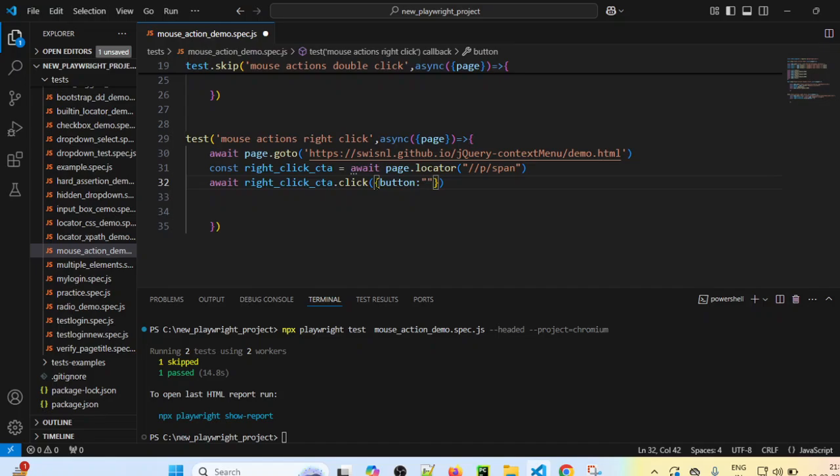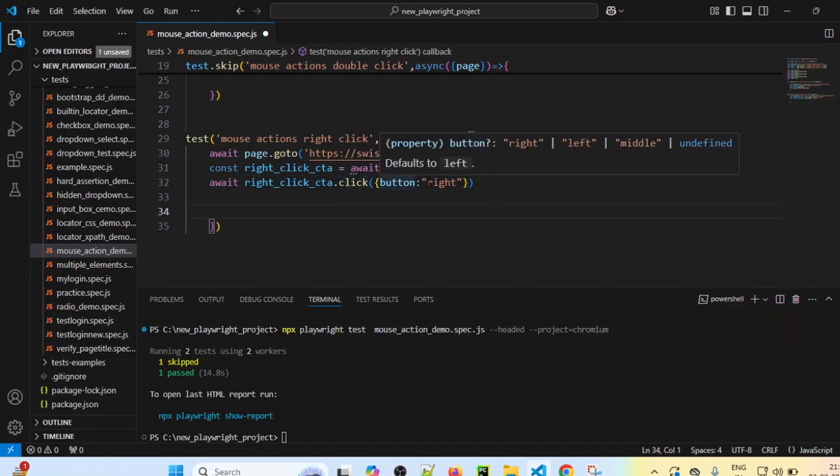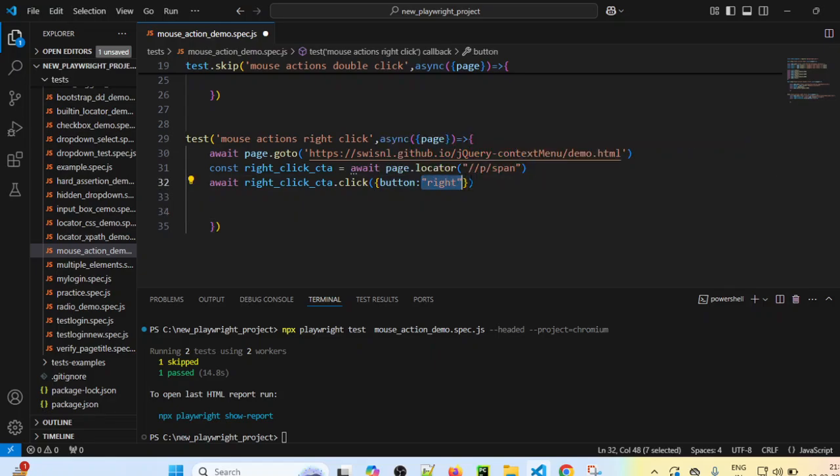For our use case we want to click on the right button of our mouse. So for the button parameter we have to provide the value right. So it will click on the right key of our mouse, so it will perform a right click.